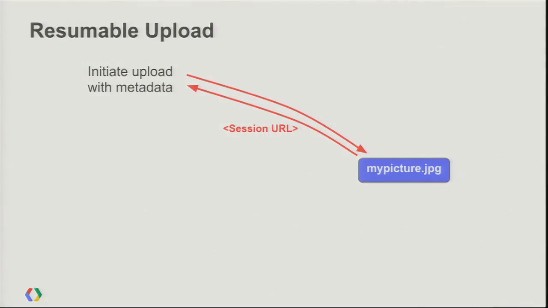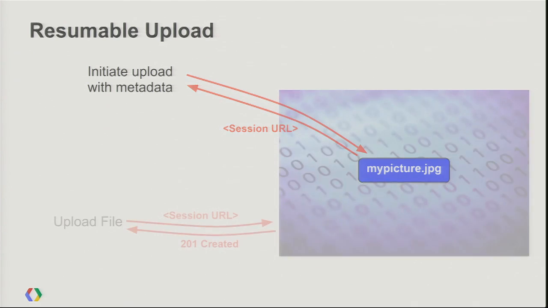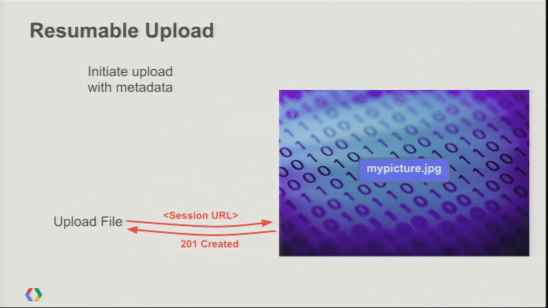So how does that work? Well, this is based around a session. You will have a minimum of 2 requests. The first request kicks it all off. So you initiate that, and you send the metadata. Once you've sent the metadata, you get a response back, which contains a URL for which we expect you to send the remainder of the data. And once you've sent the remainder of the data, then you get your 201 response back, and that's that.